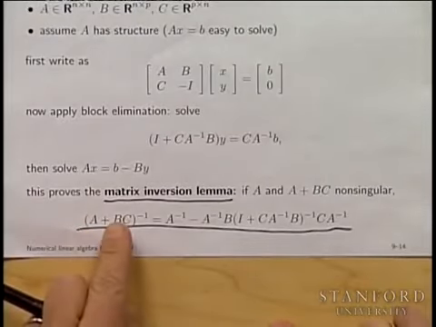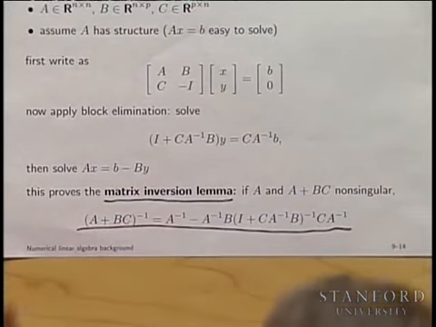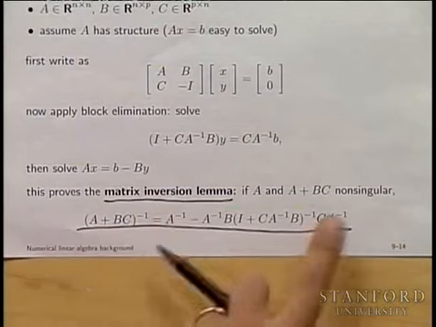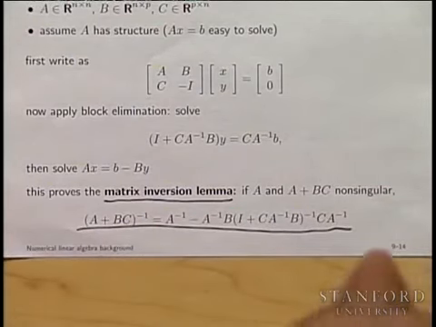The point is, you'll hear lots of people talk about it, and sometimes it's just written out as this formula: (A + BC) inverse is equal to this, assuming A is invertible and A + BC is invertible. You get this formula, and you would see this. Here are the types of things you should know. It's a staple in signal processing; in fact, essentially most signal processing relies on this. This is basically the one non-trivial fact of all of signal processing up to about 1975, I'd say.